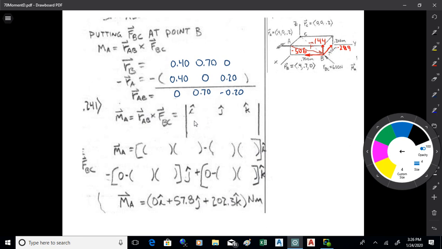So this one has 1 zero in it, so that's not all bad. So now you just do the cross. So we got 0.7, negative 0.2 for our AB, and then just run the cross product.